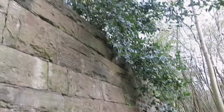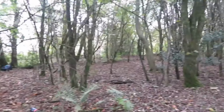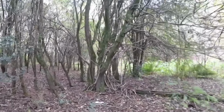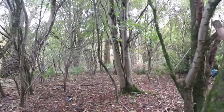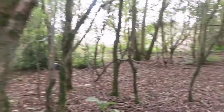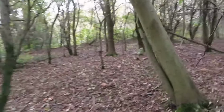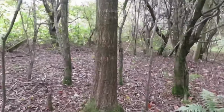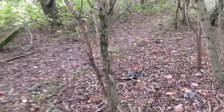I know it'd be here somewhere. It might not seem like it, but we are currently stood on the Manchester, Bolton and Bury Canal from Damside Aqueduct over Radcliffe Road. Wow, what an amazing find. Let's go and try and get on the viaduct now so we can see where the canal would have ran underneath the viaduct, and I think I can see some of the canal wall here.